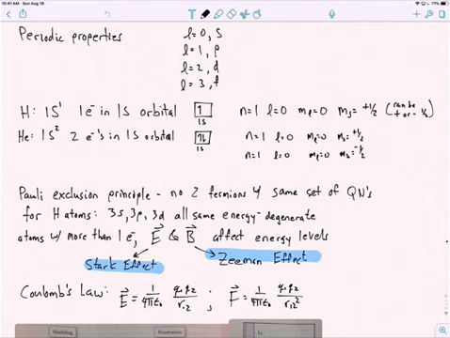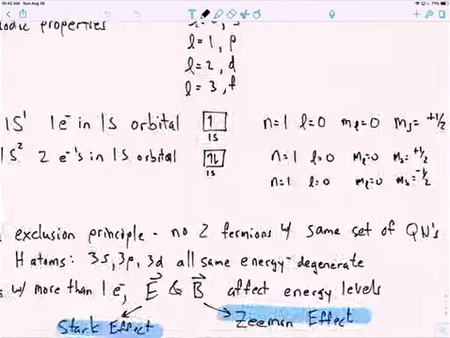So, one electron in the 1s orbital, this is 1s1, so that means one electron in the 1s orbital. And the quantum numbers are going to be n equals 1, l equals 0, m sub l equals 0, and the spin plus or minus 1 half. Now we're going to add a second electron with helium, the ground state of helium, two electrons in the 1s orbital. We have this 1s squared. That means two electrons in the orbital, and it is paired up like shown there.